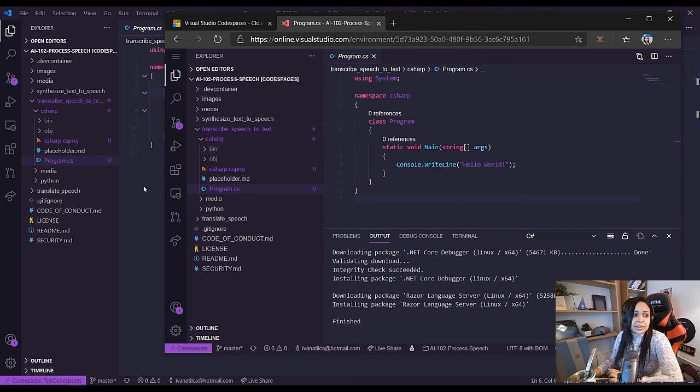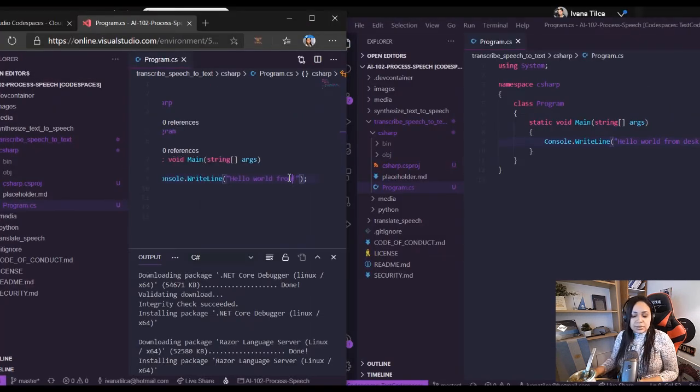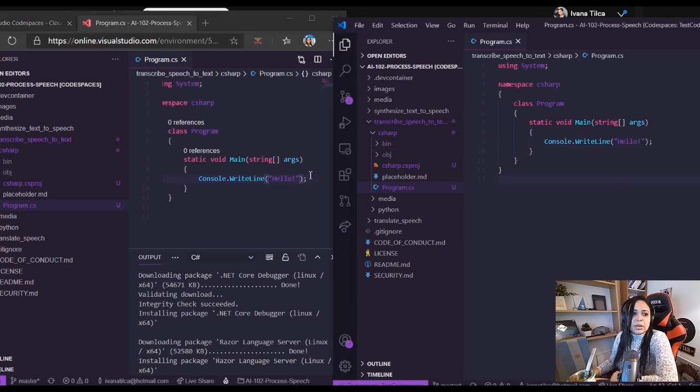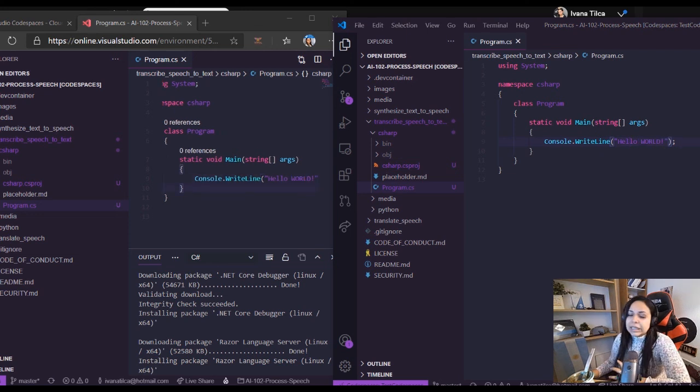We have the exact same theme in the browser and in Visual Studio Code. As you can see, the sync was done automatically, and it was done really fast. The cool thing that you need to understand about this is how little time it took me to create an entire environment. Hope you guys enjoyed, and see you next time.